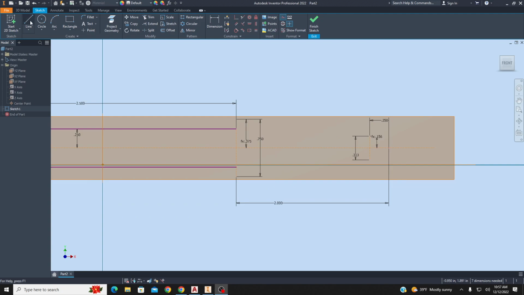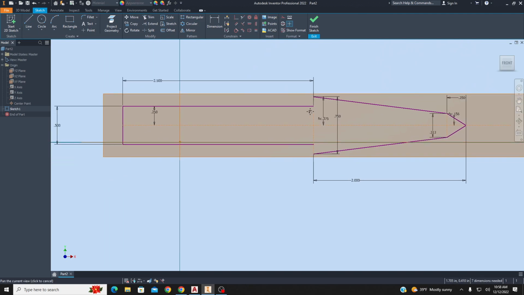Now we can start drawing in our lines. So we're going to go to the end of our 3/4 inch line here, and then the end of our 5/16 line. And then, I forgot to turn construction off. That's okay. We're going to select our line and turn construction off. Back to our line tool. Make sure construction is off again. Again, we're just connecting the dots here to our point. And then up here, same thing. And then right to our 3/4 inch line there. Okay.